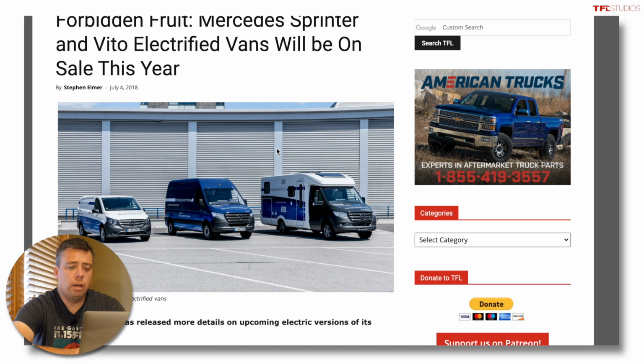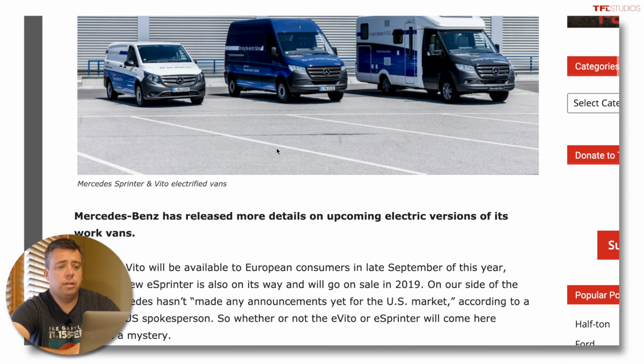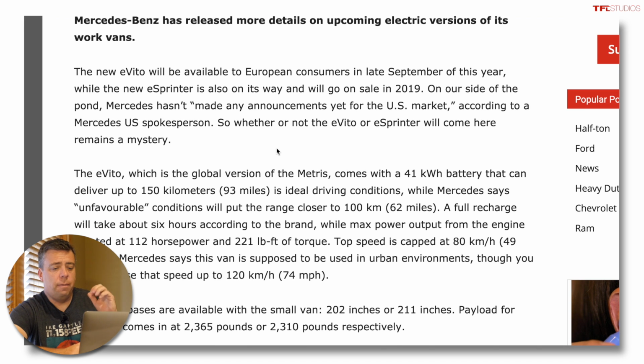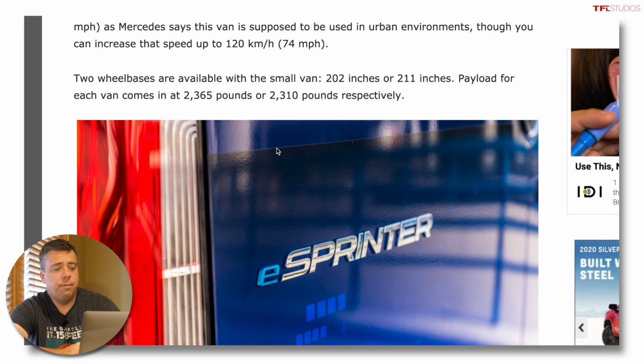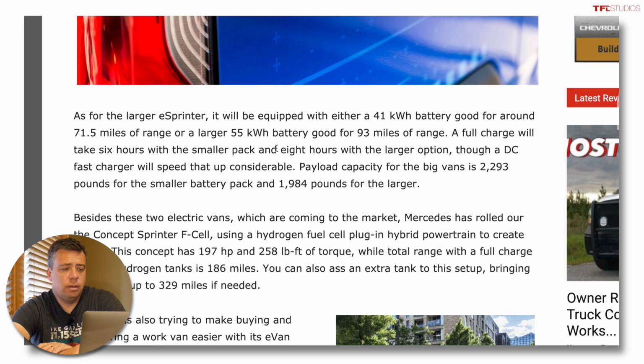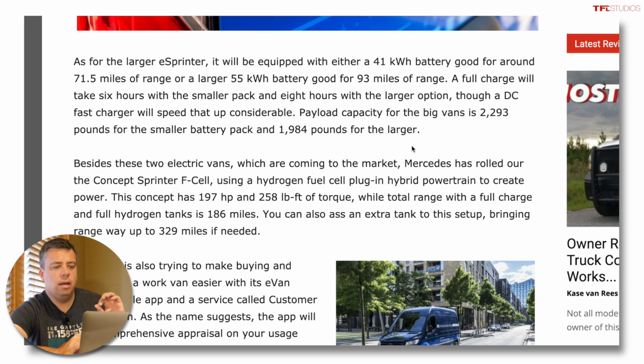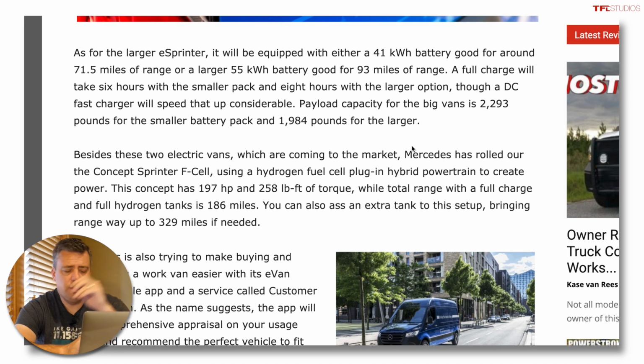Mercedes, of course, has been working on this for a while too. They have the e-Sprinter, which is their electric version of their Sprinter van. This is also available in Europe and some other markets. They have slightly less payload, as you can see here, about 2,300 pounds, around that mark. And a little bit lower range actually for their first generation of e-Sprinter, about 93 miles of range. So they have a similar mentality, where you don't have to have huge range to satisfy a lot of big city needs for these vans. Then they're also talking about fuel cell capability, but that's still coming.